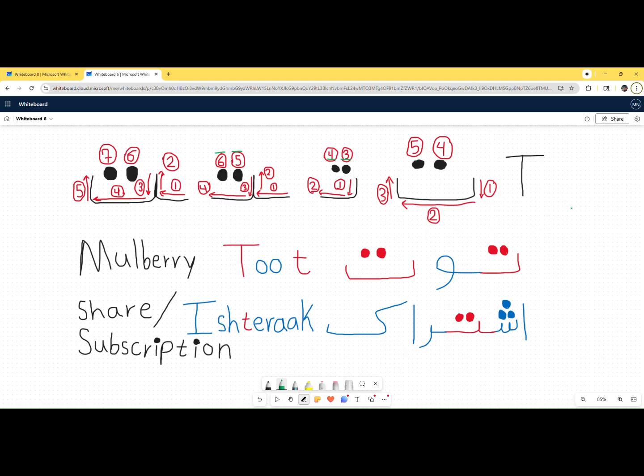Today we want to learn about the letter T, which is the equivalent of the letter T in Persian. T is very similar to the letter B and T in terms of writing and how it's going to look like in a sentence or word. Basically, just like the B and T, it has four shapes.